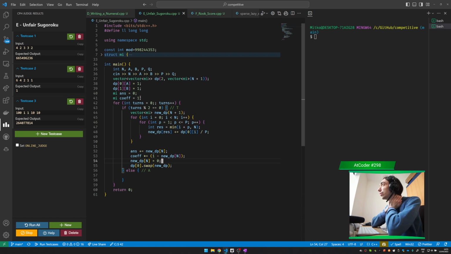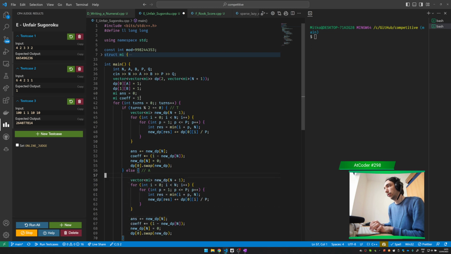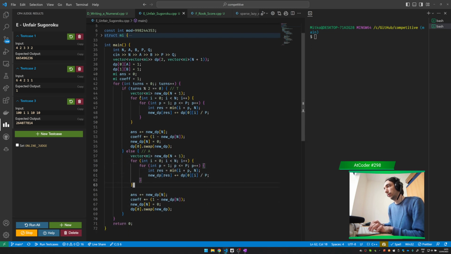Is this correct though? I'm not sure. And the thing is that this would be similar with Aoki, but now here it's going to be 1, here is going to be 2.